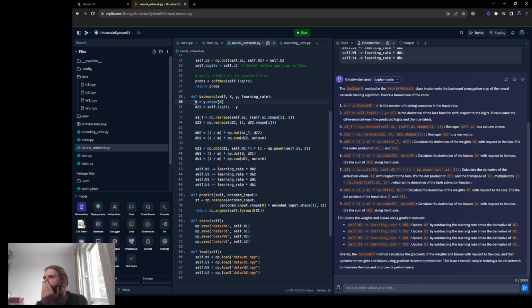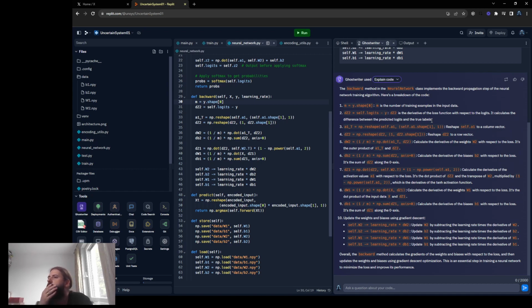Wait a second. Shape, y shape is the number of training examples in the input data. That is not correct. It's used later for something, but that is definitely not correct. That is the number of classes that we're trying to predict. Then is the derivative of the loss function with respect to the logits. It calculates the difference between the predicted logits and the true labels.